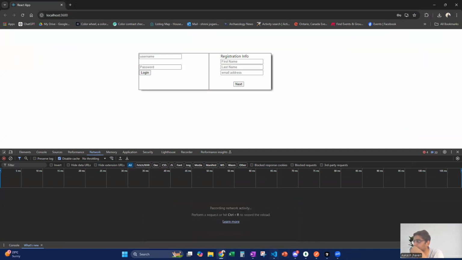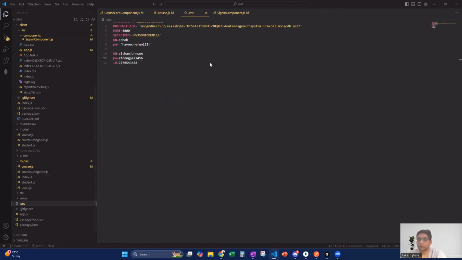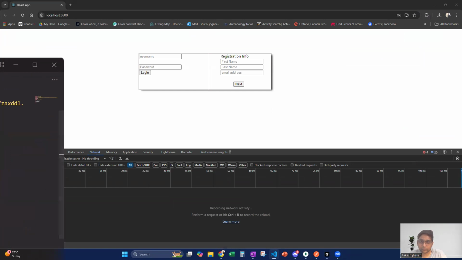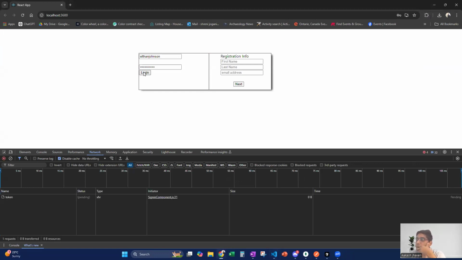Maybe let's sign out, sign in again. So I'm here. Now I open up my environment component, there are the credentials. There is my password, log in.